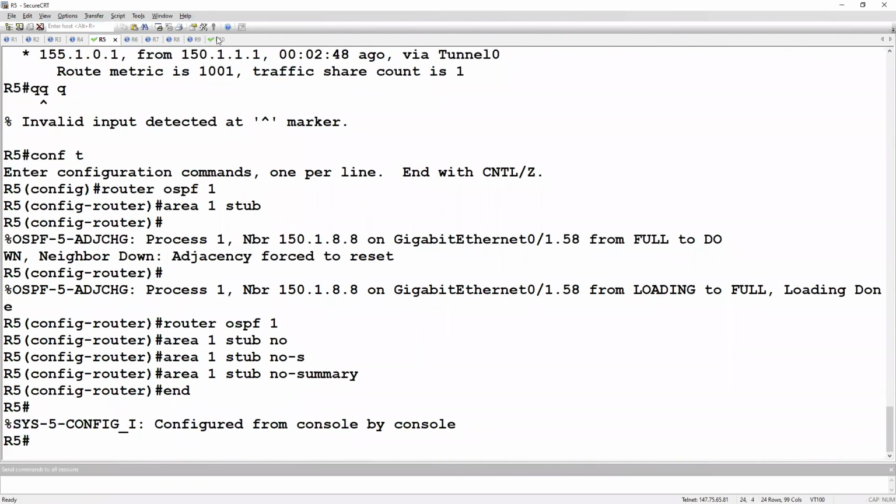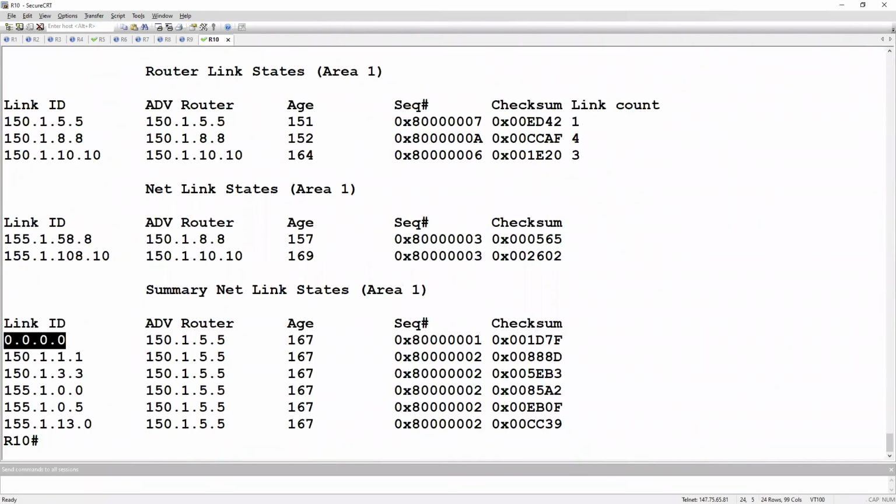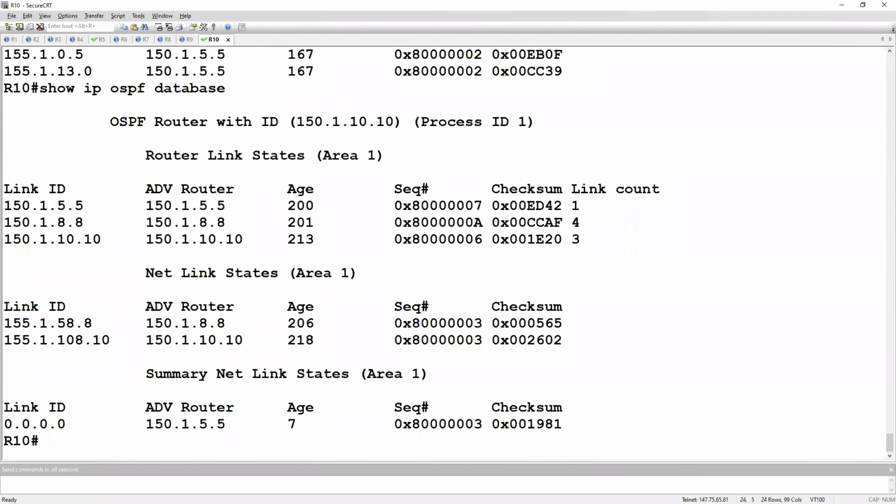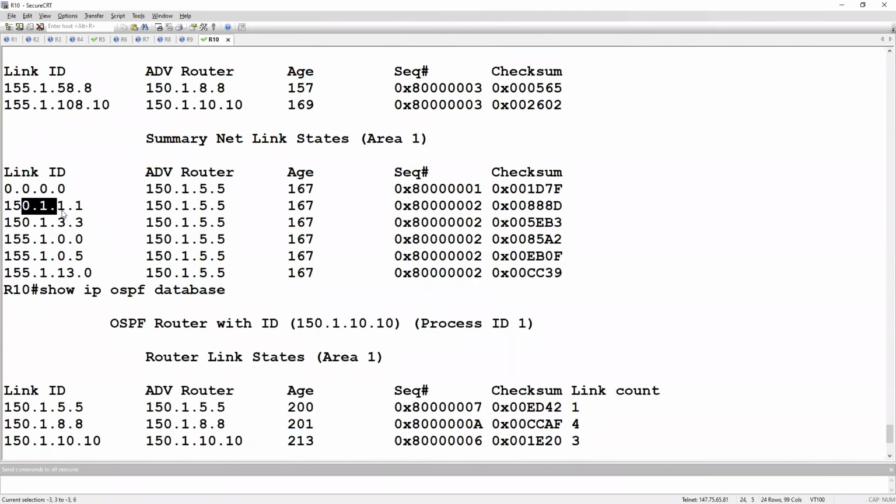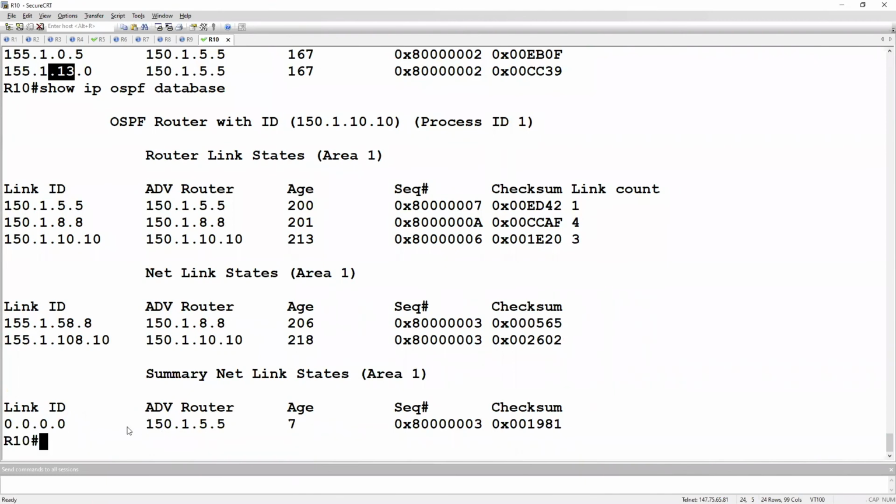In the totally stubby area, it removes your LSA 4 and 5 like the stub area, but it also removes your LSA 3s. So if we look under summary network link states, previously we had 1, 2, 3, 4, 5 specific routes. Now under summary network link states, we just have a default route.